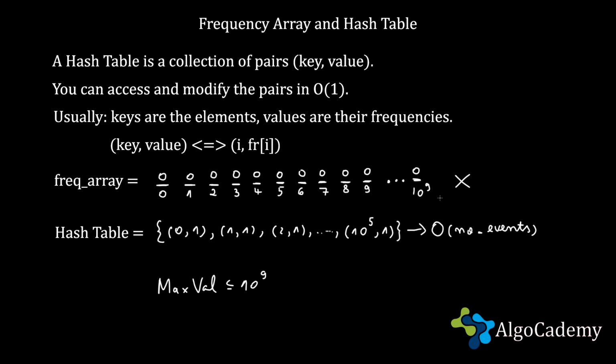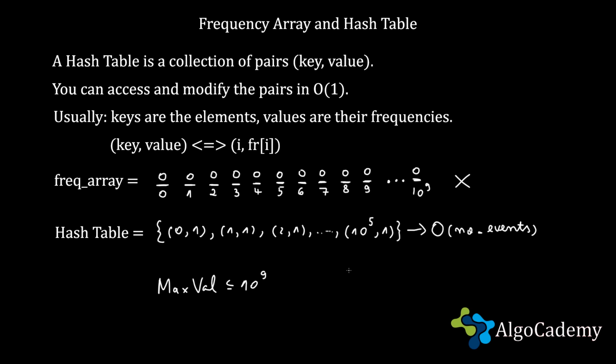This is beautiful. Imagine the problems that you are going to solve in the future. For those problems, maybe you will deal with values as big as 10 to the power of 9. That is definitely a feasible scenario, but you will never be given a number of events as big as 10 to the power of 9, because think about it, it will take a lot just to read those events. So in most of the problems, you might have big values, but the number of events is going to be a decent one. So when you use the hash table, the memory complexity of our approach is going to be a decent one. And this is how we can solve the problem.